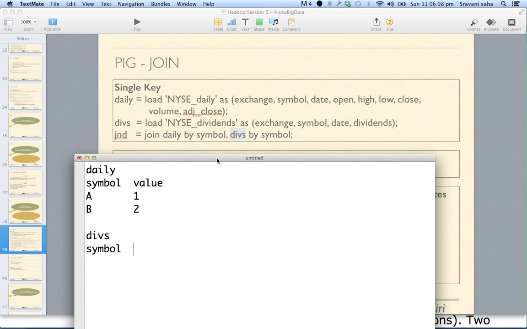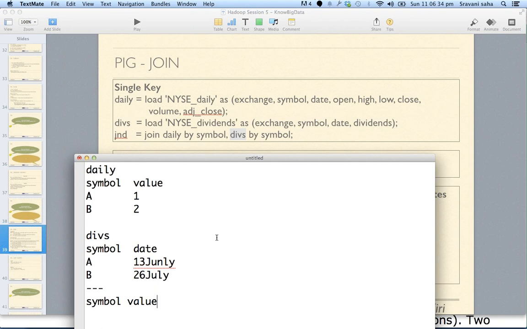This is our daily value. And say we have divs. Divs also has a column called symbol, and it has say date. And it's got 13 July. And we have got today's date is 26 July, right?